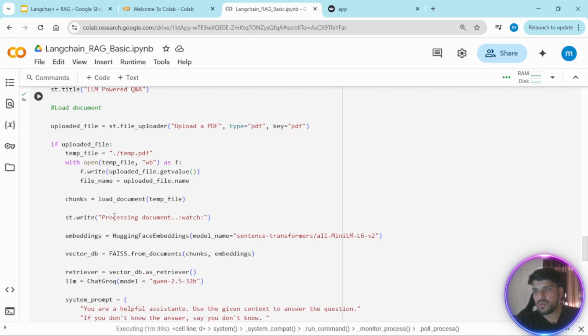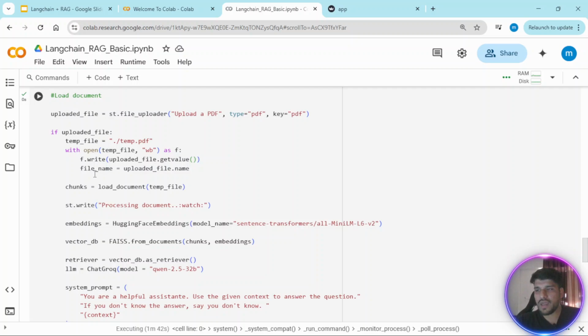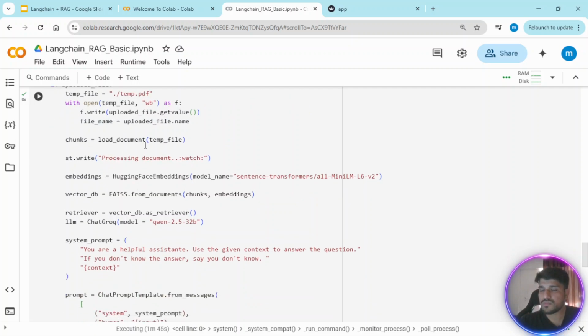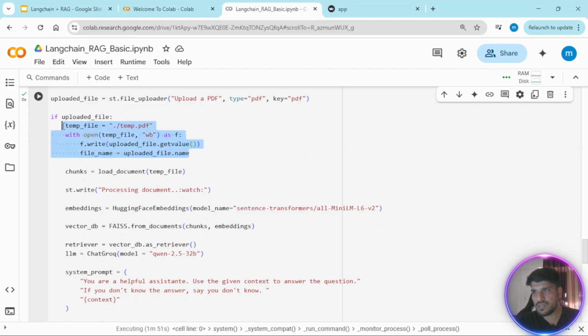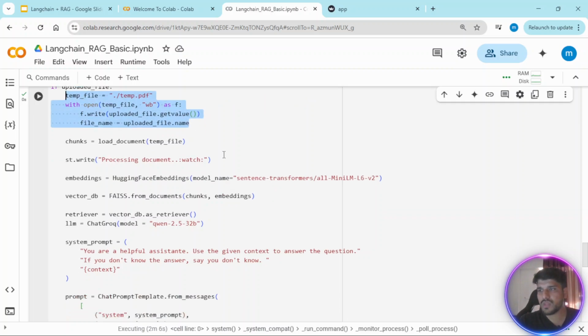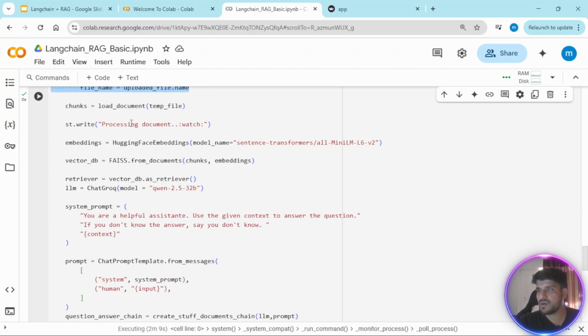Now what we are doing, we are storing our file name in this file name. Okay, then we are loading, we use the method of load document. You can also skip this directly, no need to do this, you can just say uploaded file here. This will also work. You can keep all these lines and just say load document upload file. This way also it works. We no need to do this line of code. Okay, then do the processing time. Then we are just adding this because loading the Hugging Face model and chunking will take some time, so to make the user experience better, we are doing this.